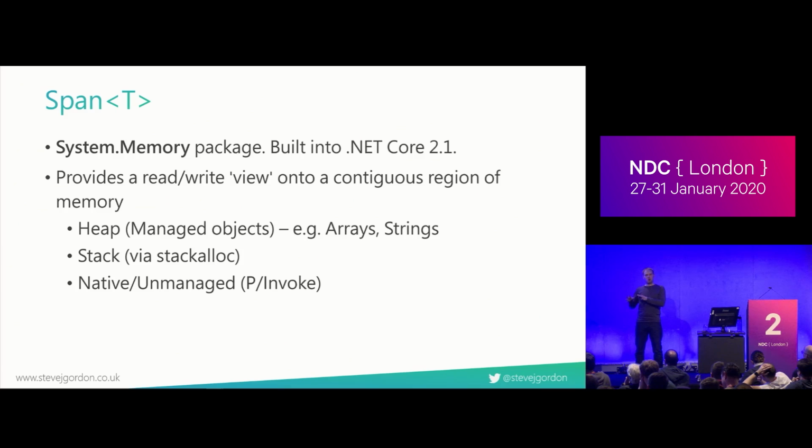You don't need to worry about where the memory exists, and it will do the right thing for you in terms of memory and type safety to make sure that you're not doing things that would be dangerous or allow you to leak objects outside of the scope that they're meant to be seen in. So you can work on things like arrays and strings on the heap, but as I say, you've got that stack option which you can use, and we will see that in use in one of the demos as well, or unmanaged memory if that's where you're working.